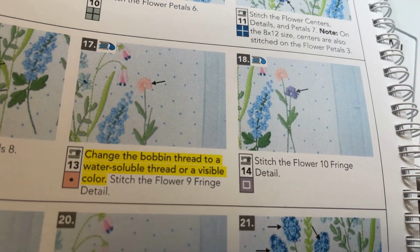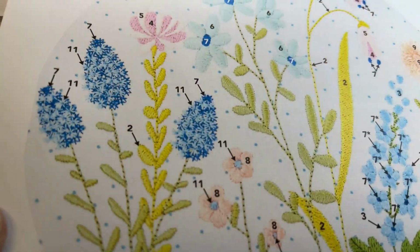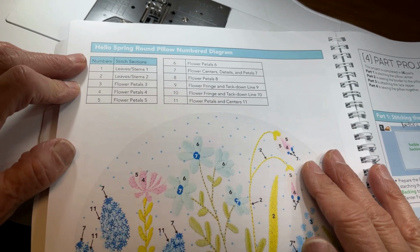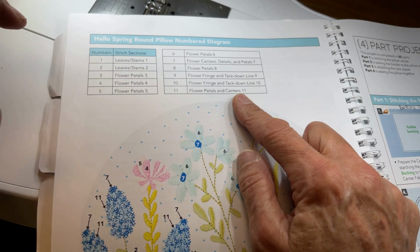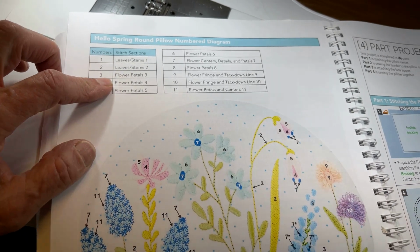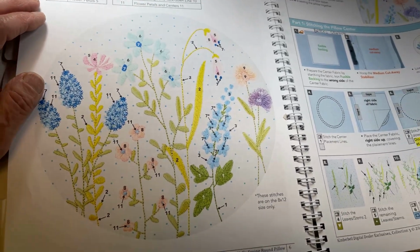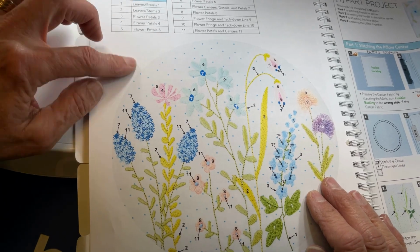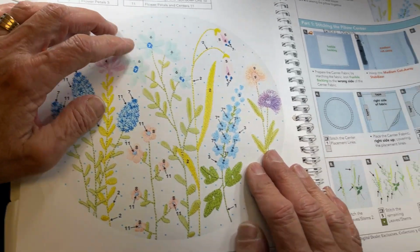So when I turn to my opening page here, here's how it's actually divided. The stitch is divided into sections. So we have leaves and stems, petals. It actually gives you a little diagram here as to which is which. So if I look at 5 and 4, where it says flower petals 4 and 5, I can see 5 is the lighter one, 4 is the darker pink.